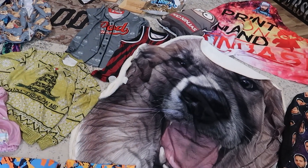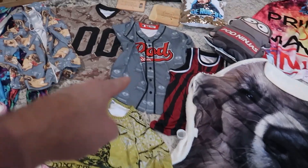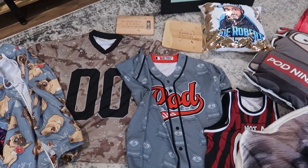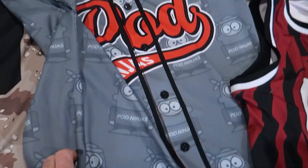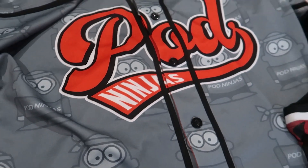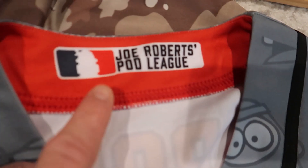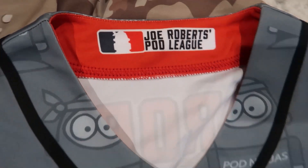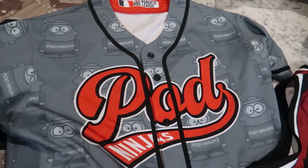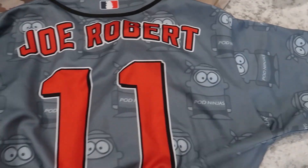Product number 17 is a baseball jersey. We looked at the basketball, then the football, and now the baseball. This one, just like our other ones, is made from a material that resembles that nylon baseball jersey material — definitely a cool feature. You've got some buttons coming down the front, and you've got the ability to add your own custom branding on the tag, which is super cool. And if you wanted to add a name on the back, you could.